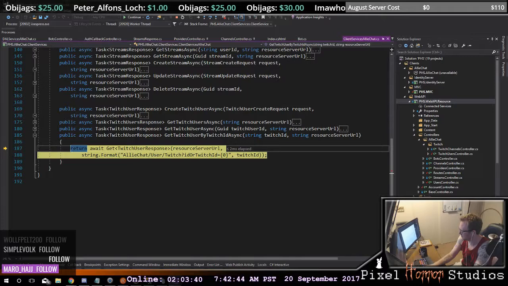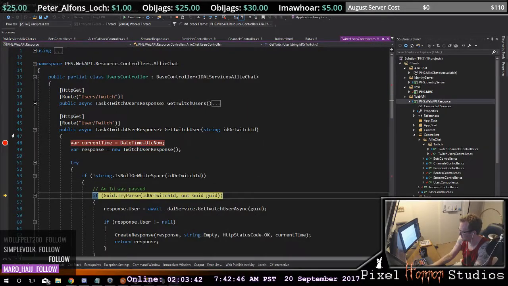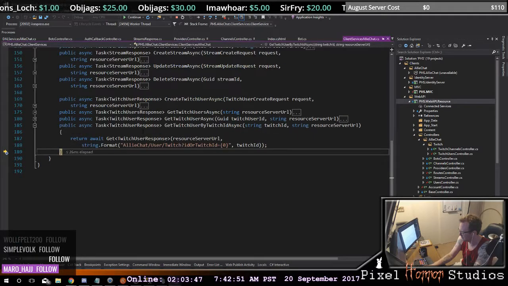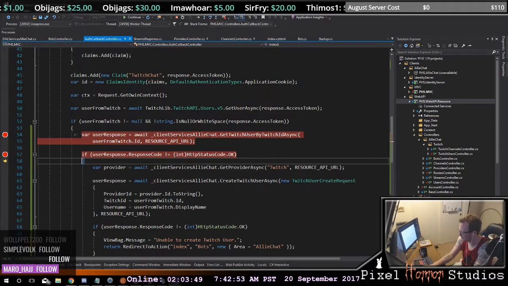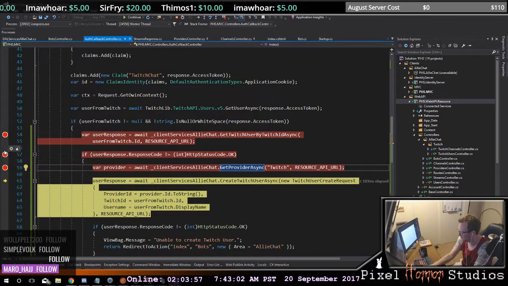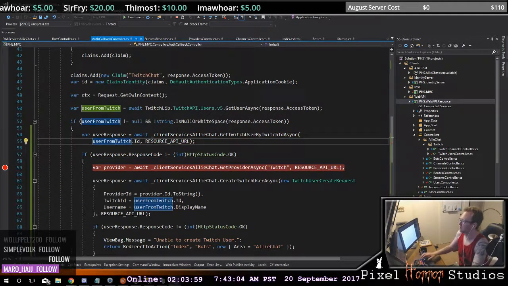It's going to give me a couple more breakpoints here. Okay, it's getting the provider here. Didn't like that at all. Try that one.